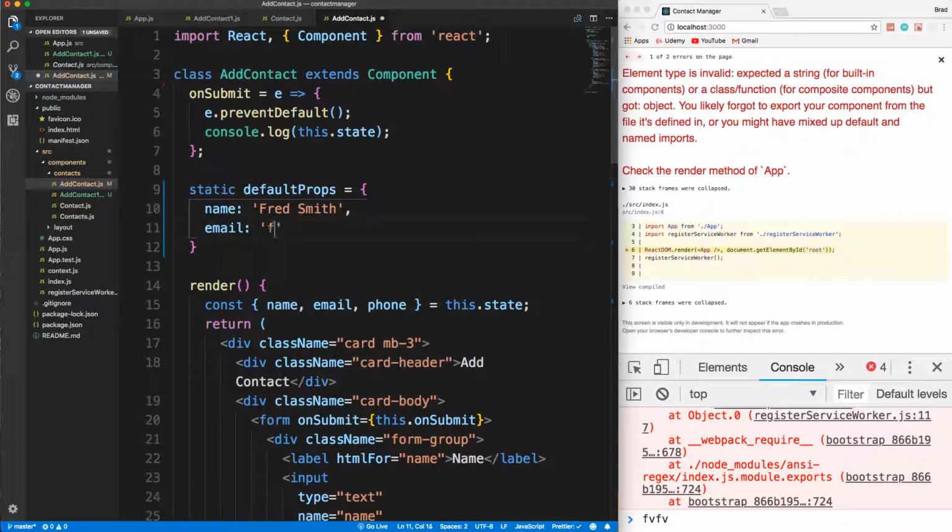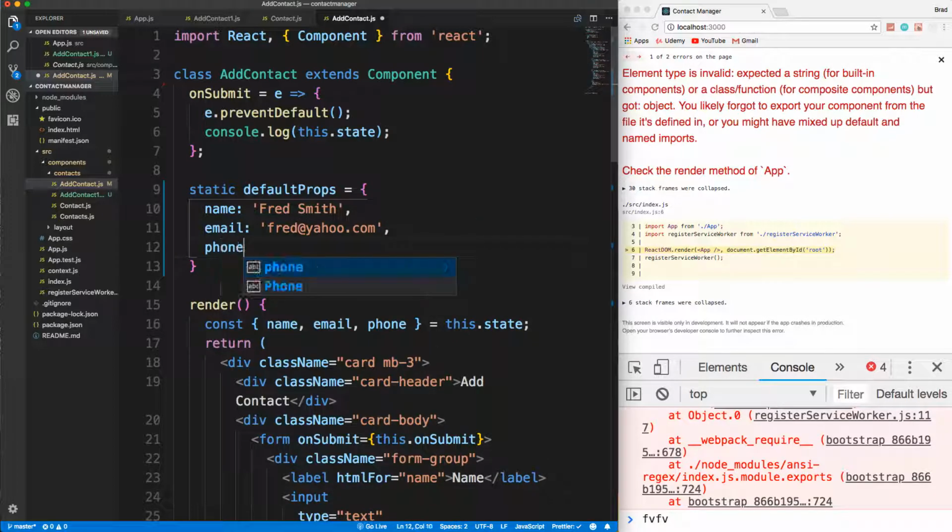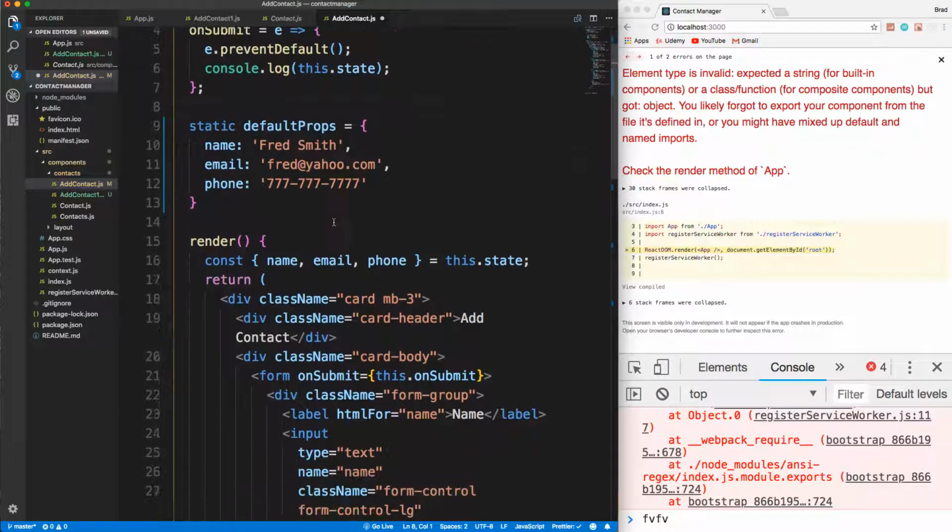We'll set to fred@yahoo.com, and phone we'll set to 777, all sevens. Okay, and the reason I'm doing this is because when you work with Redux, a lot of the times you get your application state from the Redux store, and then you map it to props in your component. So we could pretend that this is coming from Redux.